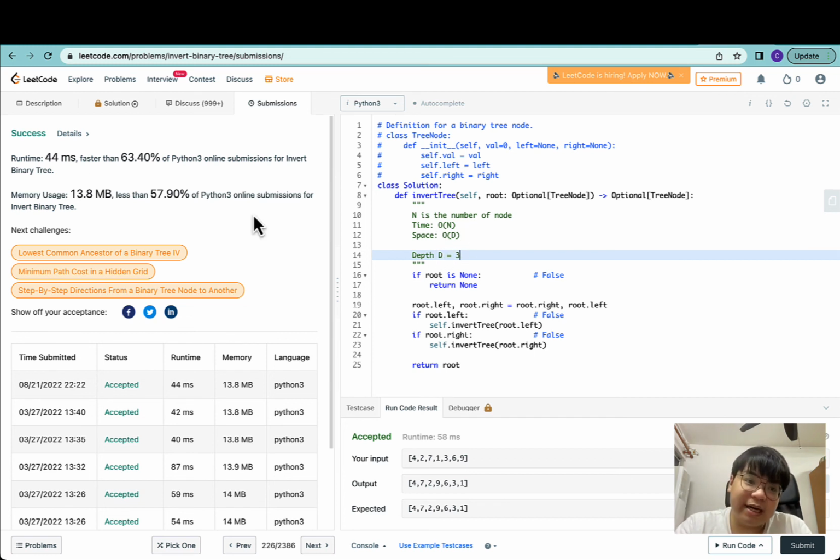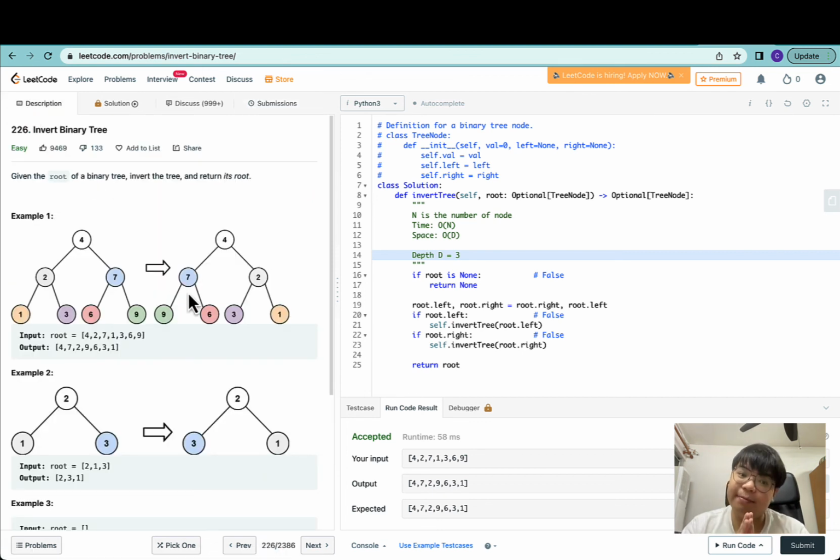But in the worst case scenario, binary trees can be imbalanced. So that means your nodes will all be on the left. Let's say you have a binary tree with 9 nodes, but each of these nodes only has a child on the left. So the binary tree is skewed all the way towards the left. Let's say you have a binary tree of 3 nodes, 4, 7, and 9. That is a binary tree, but that is skewed to the left. It has a depth of, actually, 2 in this case, for 3 nodes over here.